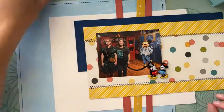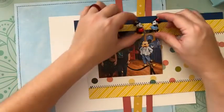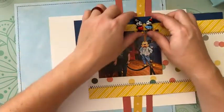So I'm thinking I want a different Mickey Mouse, and I know where those live, so we'll handle that. Now I'm thinking about, I think I like them. Do I like them up top?